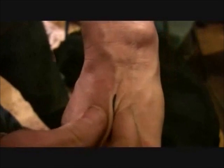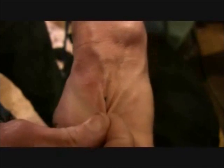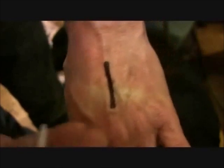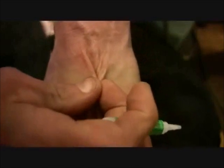So you essentially just pull the skin together like that. You want to make sure that the cut is in the valley of the, like you make a little taco, right? That's essentially what you're doing. You just want to make sure that this is in the valley of the taco. So you just pinch it together, and it should hold. But it might pop open.